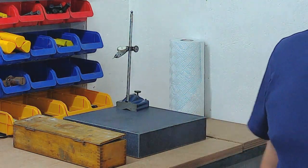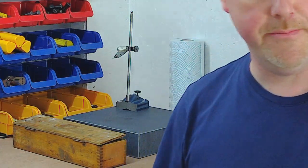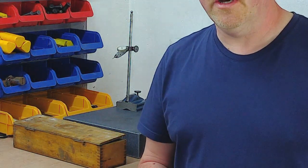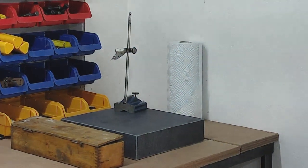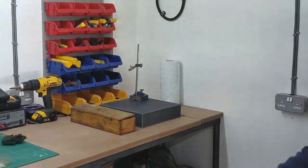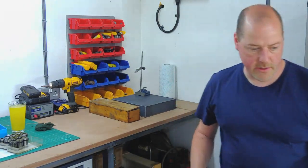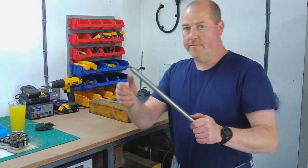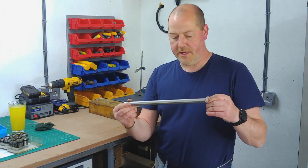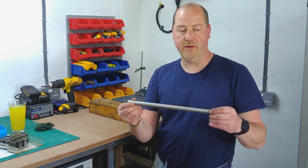But so that's that. What we're going to do now is get on with the bandsaw modification that I took you through yesterday. We'll just zoom back out. So I'll get on with the bandsaw mod. So we're going to take the vice post that I showed yesterday, we're going to put it up in the lathe, we're going to try and part that off. I have found a parting off tool.